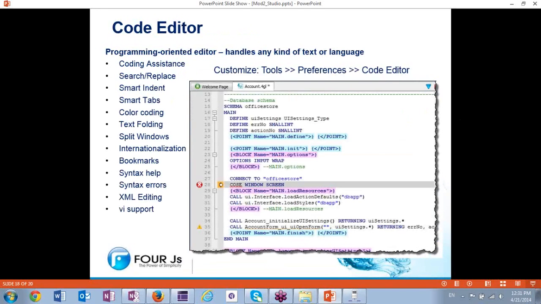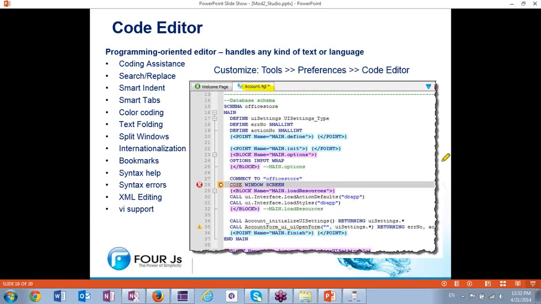More information about Code Editor that I was showing you a few minutes ago. It had the integrated diff that we saw and worked with a bit. So that's what we're seeing here, this screenshot. They're in the diff mode because we see that orange there. It's telling us that we've made a modification to a line there, and it's different from the base file that it started with. This is looking at account.4gl, which is a source file for that account application that we saw in the Office Store sample project a few minutes ago.